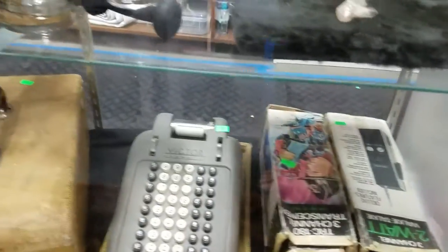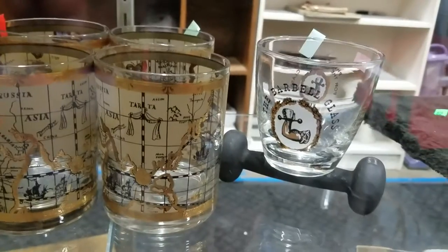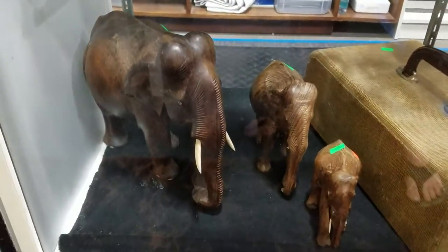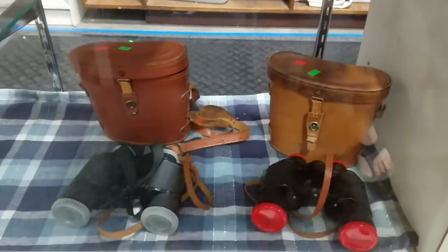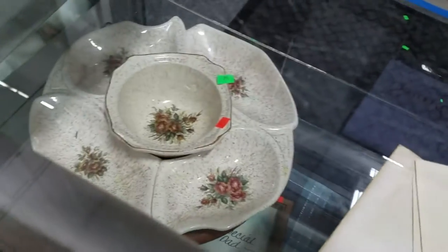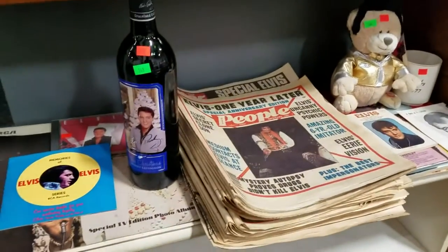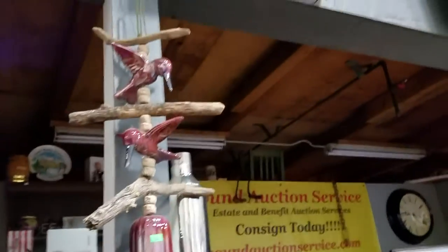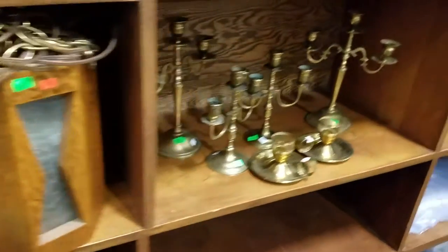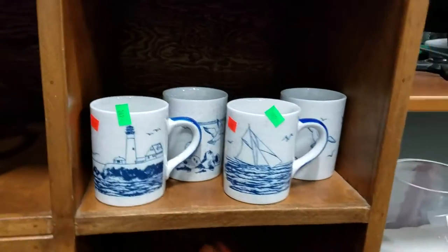Vintage worldly highball glasses and barbell glasses. Some carved wooden elephants, nice lightweight binoculars, some cool male celebrity sketches, an old scrapbook, and a really nice California pottery order lazy Susan. Some old frames and glass. We have a nice Elvis lot — a bunch of Elvis memorabilia and collectibles. Nice wind chime, faux cactus, vintage lamp, some brass candelabras, metal foil etchings, German steins, and lighthouse and seascape coffee cups.